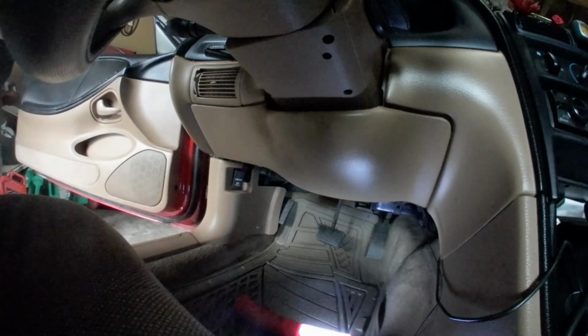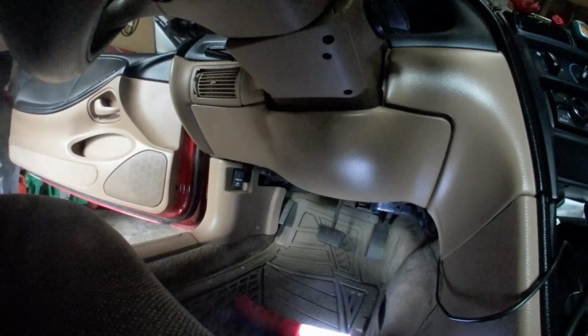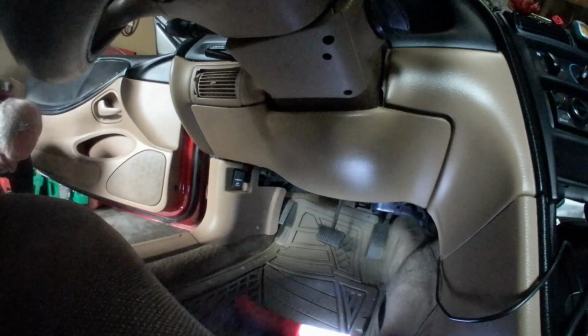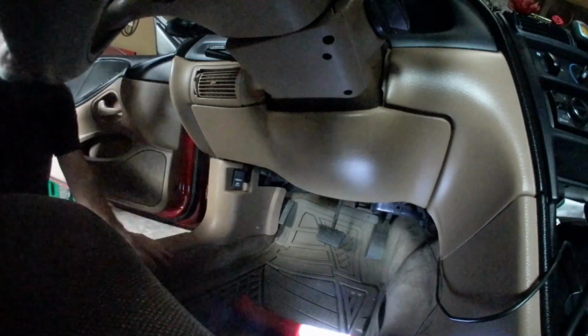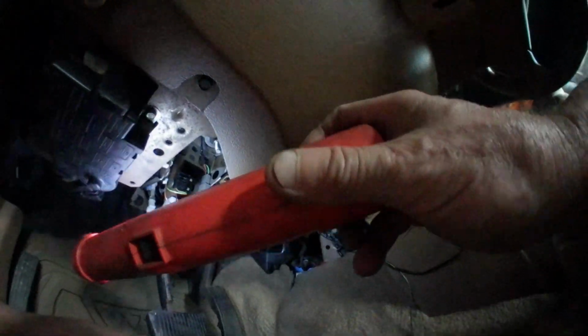We're going to go after the bolt that holds it in the steering rack. And that puppy, this is what we're dealing with here. So right here, I'm going to disconnect it from the steering column, and it's going to slide out the back.